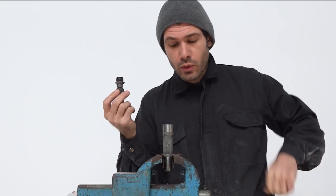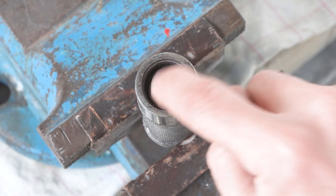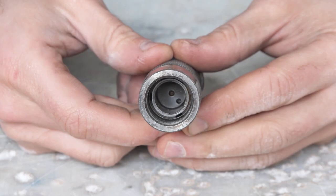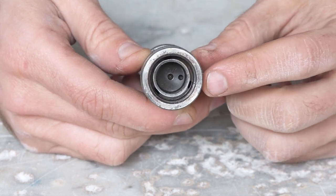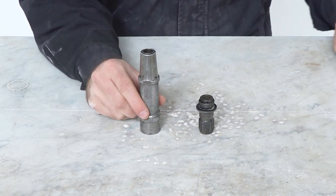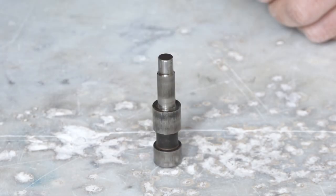Now that we have unscrewed this we can have a look at the inside of the chamber. This is how the shaft looks from above. It's quite dark in here but the piston is fitted inside. Let's turn this shaft around and push the piston out. Here you can clearly see the piston inside - it's that metal piece with the two tiny holes. Since the piston is perfectly fitted in here it won't come out by itself, so I turn the hammer over and gently tap and the piston falls out by itself.